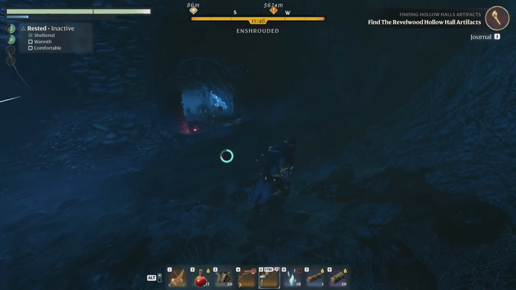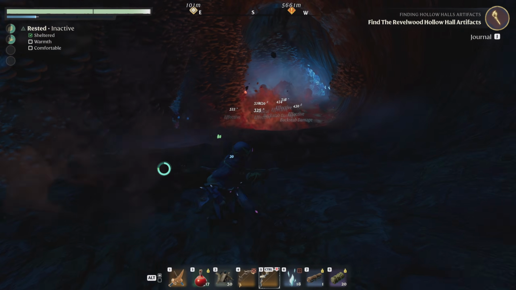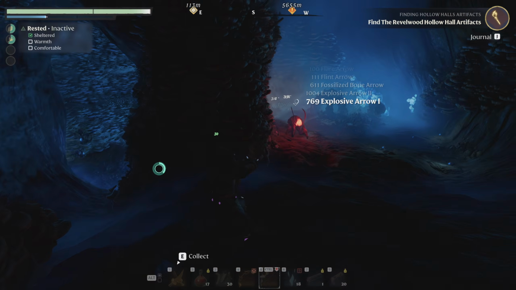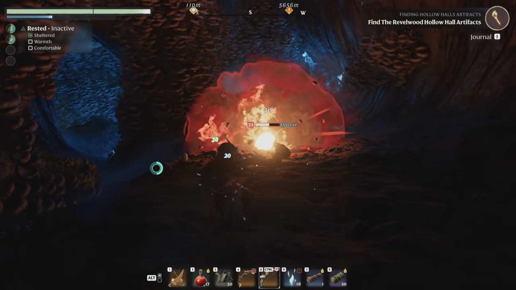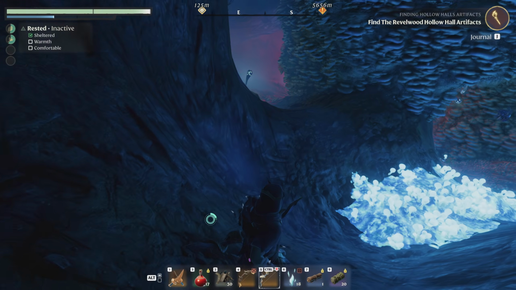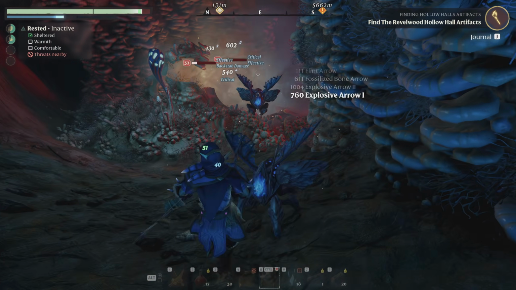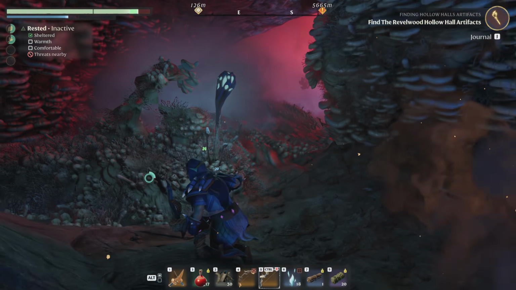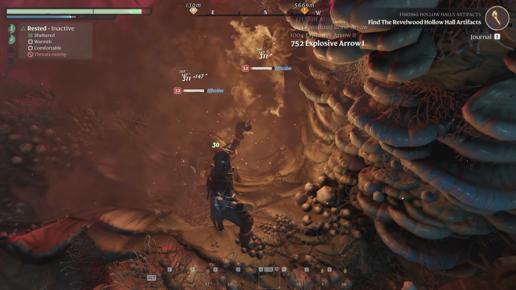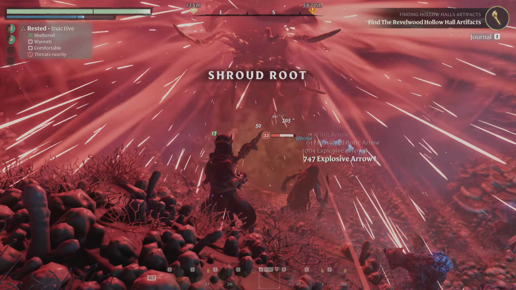You just stick to the right whenever you get in here. You've got enemies. Anyways, get right down into here. You can see the red over there where the Shroud route is. Quite a few critters, also a few other enemies. But yeah, just get down here and bomb it, and then you're good to go.